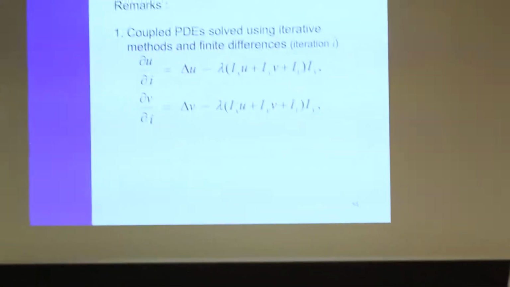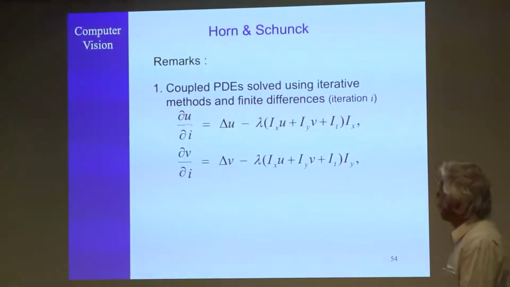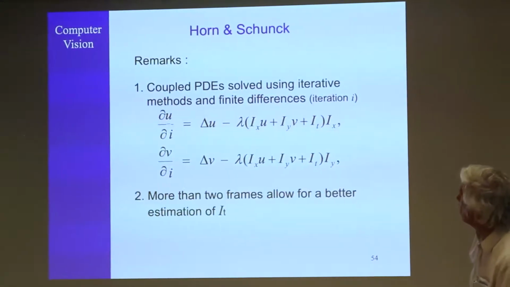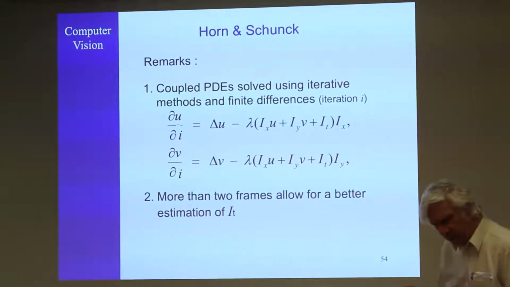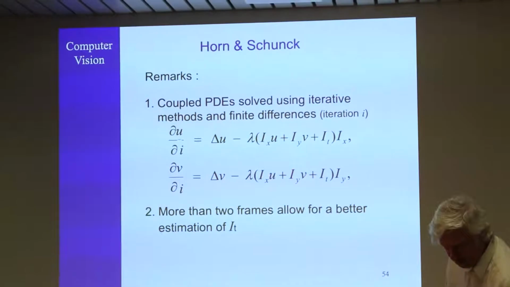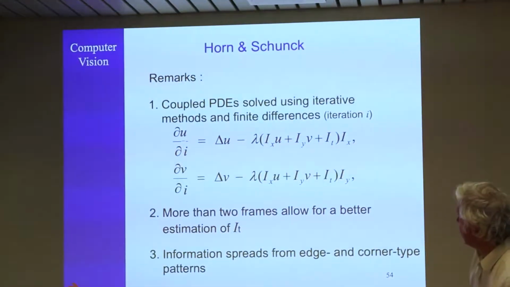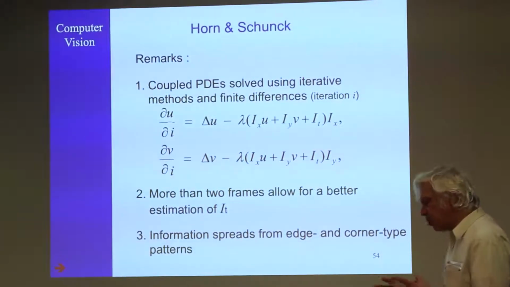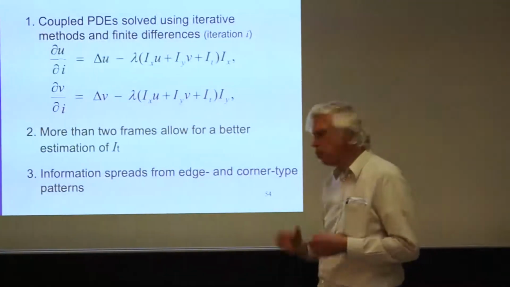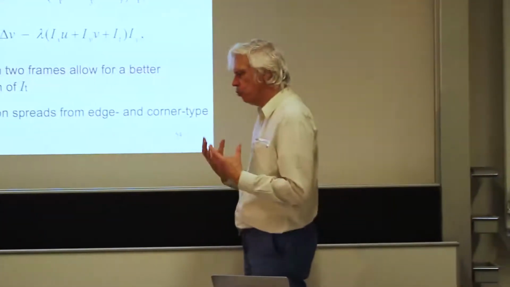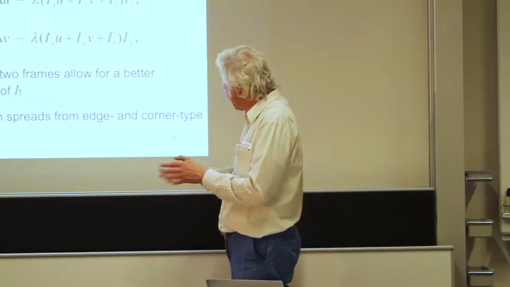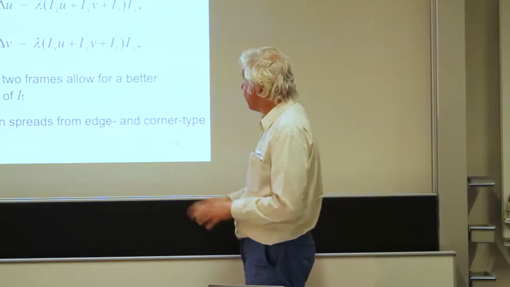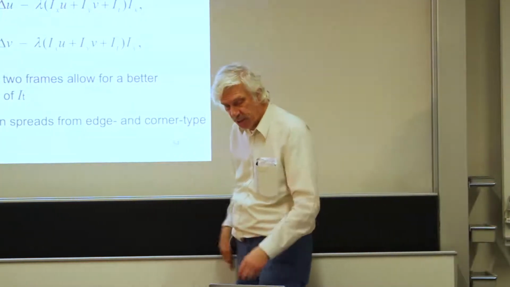All right. So these are coupled partial differential equations, by the way. But okay, we solve them numerically. Sometimes people use more than just 2 subsequent frames. Won't go into that here. But you see that indeed, and that's a point I've just made, the information will spread from points with a gradient. You need changes of intensity to drive the system. So the information will spread from edges, from corners, to the surrounding areas. But still, these edges and corners are needed, otherwise you won't get anywhere.